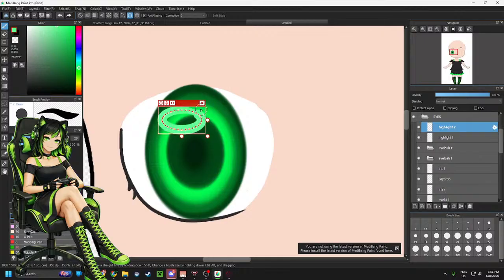Okay, and then we're going to do some light ass highlights. Alright, start off one over here. And I'm just doing this so that I can still have the same thing for the smudge. So I'm gonna make smaller this time, because I have learned my lesson. Or not.